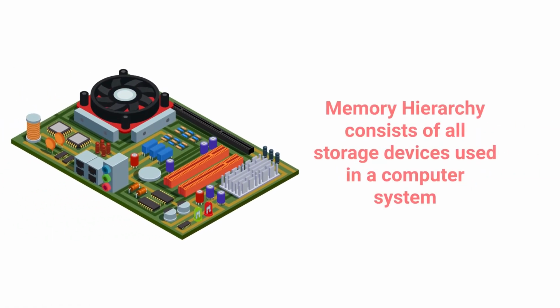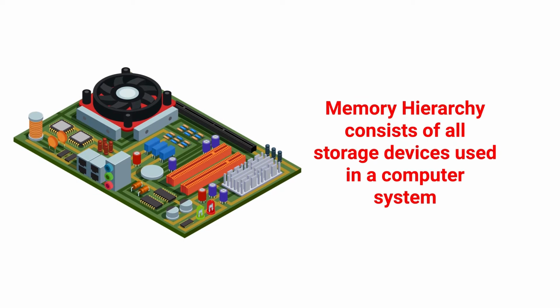If the data is available in the main memory, it will be fetched to the CPU memory and the execution will take place. But in case the data is not available there, then the instruction will pass on to the secondary storage devices and the data will be fetched to the main memory for the execution by the CPU. And that is how the different memory devices work and why they are important in the computer system. Now, since we have many devices used for the memory unit, there is a memory hierarchy which consists of all these storage devices used in the computer system.